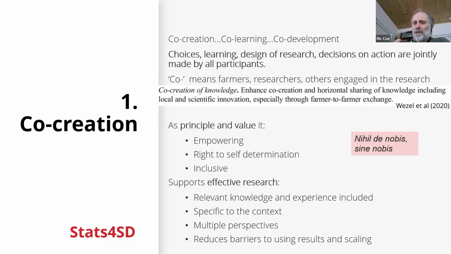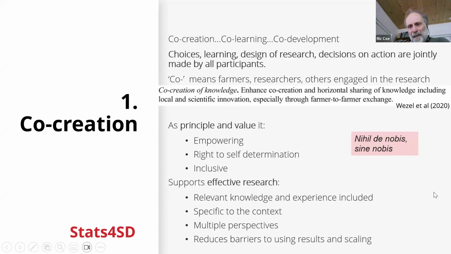The first one is it's a value. It's saying we value empowering farmers. Farmers have a right to be involved in things that influence them. It's a way of ensuring inclusivity. Think about what you as a researcher are doing: you're poking in somebody's livelihood. If you were the farmer and somebody came and tried to poke in your livelihood and tell you what to do, you'd like to be involved in that and have some say in it. So the idea of co-creation and co-learning embodies that value, that it's a basic right to have some say in determining what goes on.